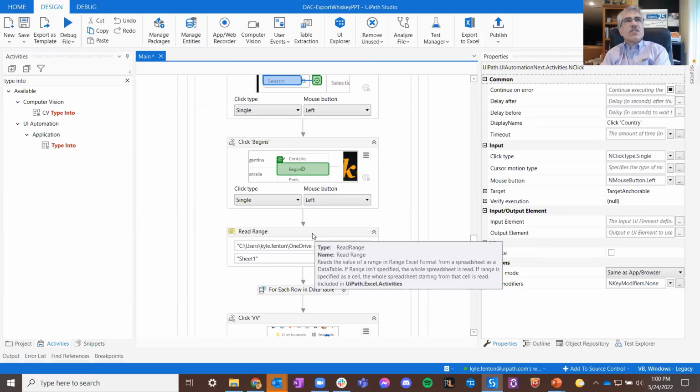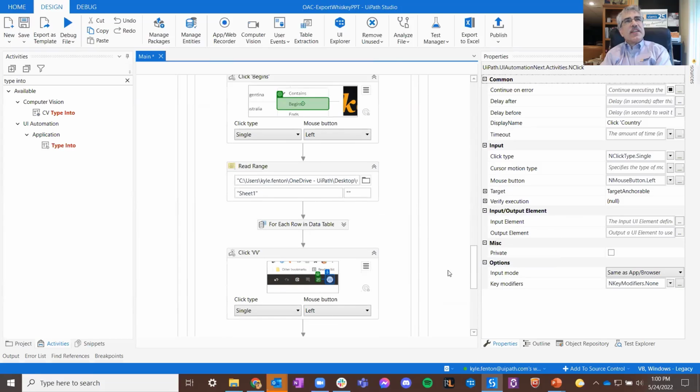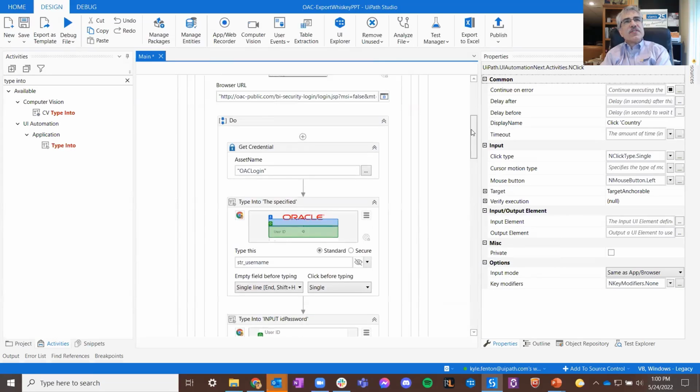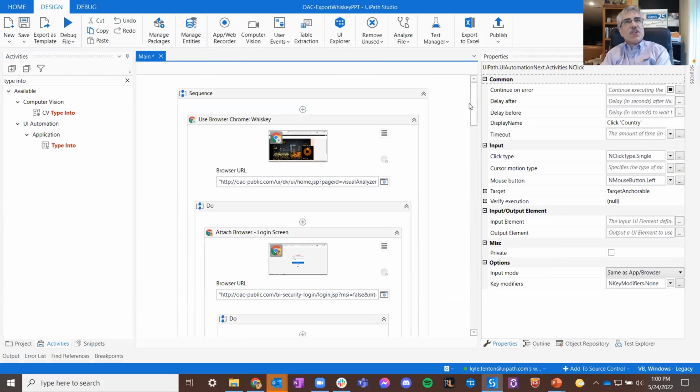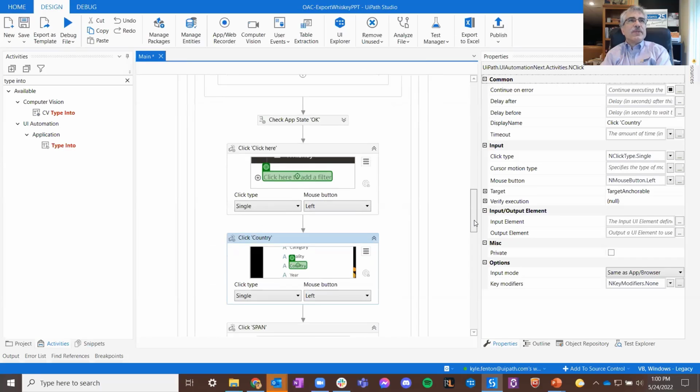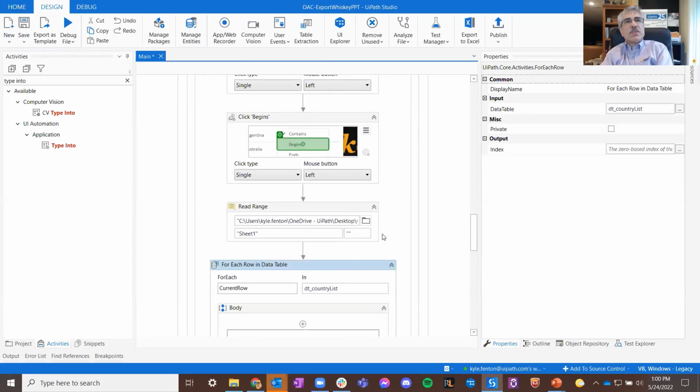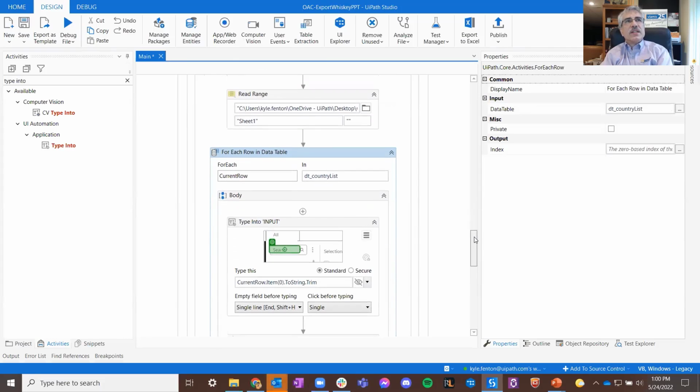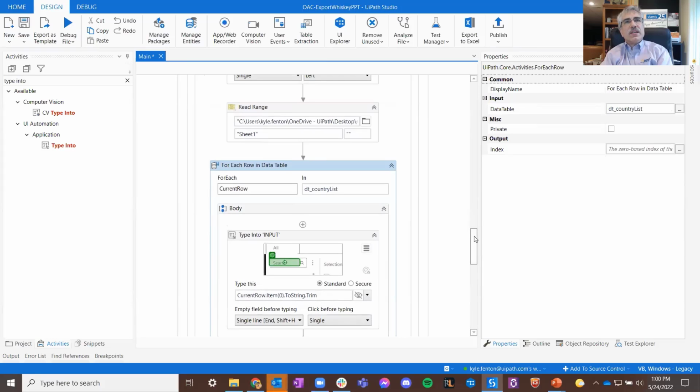Well, KJ, this looks a little like in the old days when we recorded macros in Excel and in previous products that I won't even go into. We recorded all this stuff, and it looks like this is just automating that type of process. But I'm guessing that's reading from the Excel spreadsheet, making it dynamic so that it was picking different countries. And you're just pulling that from Excel. And this automates the process for those tasks that, well, let's just say Oracle should be able to automate this, but there's always stuff that you want to do in the UI. And so this allows you to do it in the UI, and the software is just driving the browser.